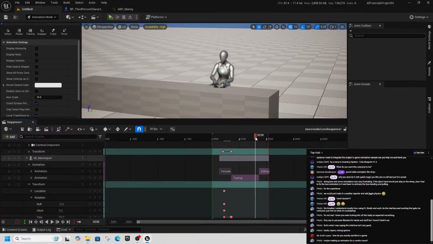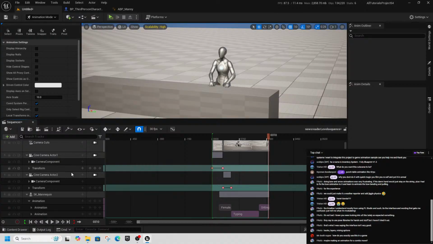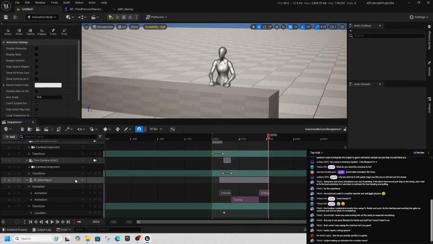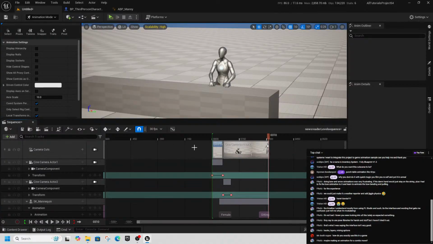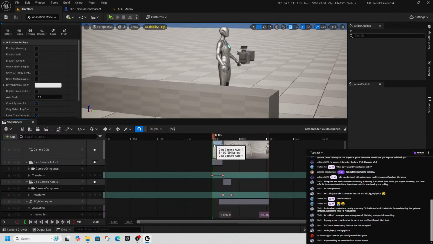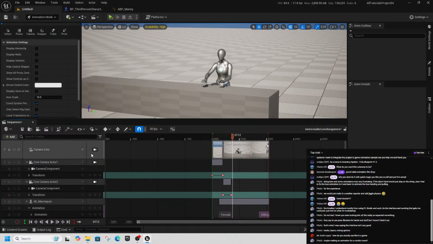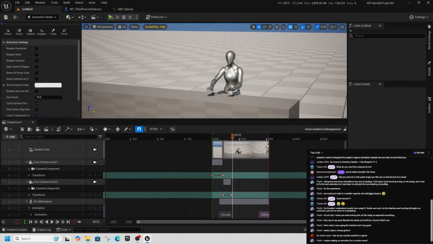You would just play this on begin play, and that would be your start of the game. If you're doing an animation for an attack or whatever, you just keyframe it for each one and export it as a montage, and that'll be fine. Because you don't need the camera or the camera cuts for that.